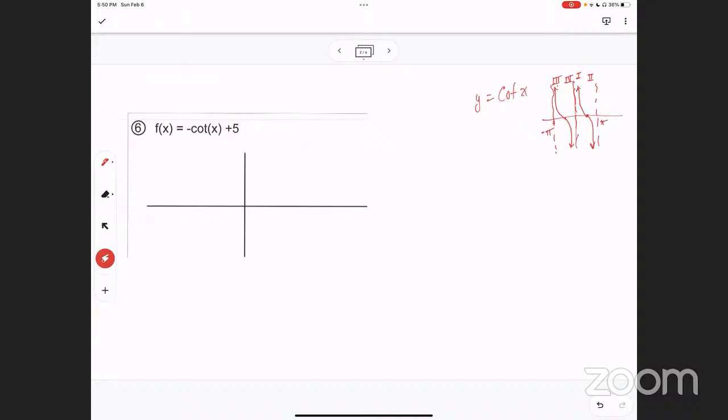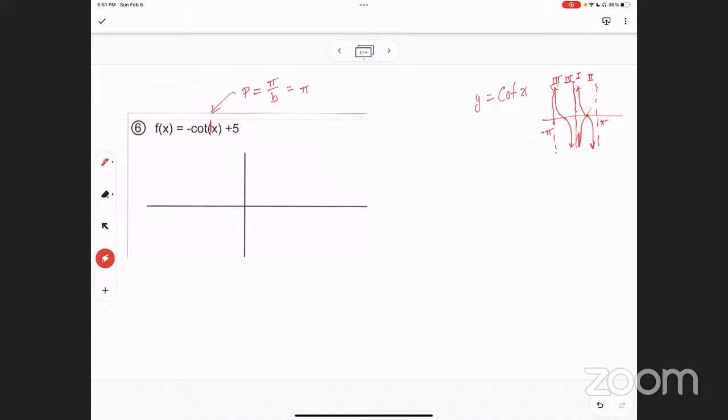Well, for this one, your period is equal to pi over b. And b in this case is just 1. It's the number coefficient of the x. So this is just pi, which is nice. So the cotangent is pi, but notice that it's got a negative here. So what that means is it flips. Remember, when you make that negative, you're flipping it. Whatever was originally positive now is going to become negative.